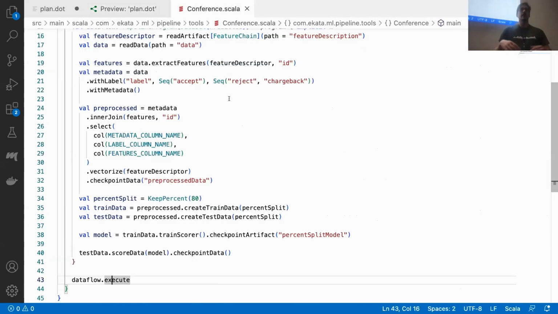So when I said that with the DSL, we are only taking care of having a readable data flow and nothing with optimization, we took it pretty seriously, so there is really nothing optimized here. The problem is that, for example, preprocessed is all the transformation leading up to preprocessed, and then we call create trained data, and that will be trained data.